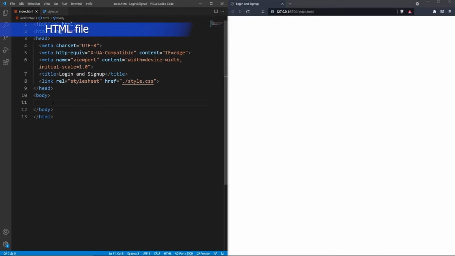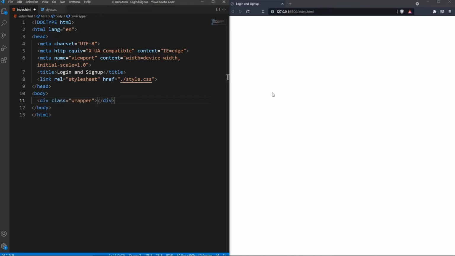To start off, I'm going to put the whole form, the whole login and sign up, inside a div, and I'm going to give that a class of wrapper. This div will contain all the text we want. And inside this div, first we'll give the title, the login form and sign up form title, inside a div, and we'll call this title-text. Inside this div, we'll create two separate divs. One's for title login and the other for title sign up. These will be two classes per div.